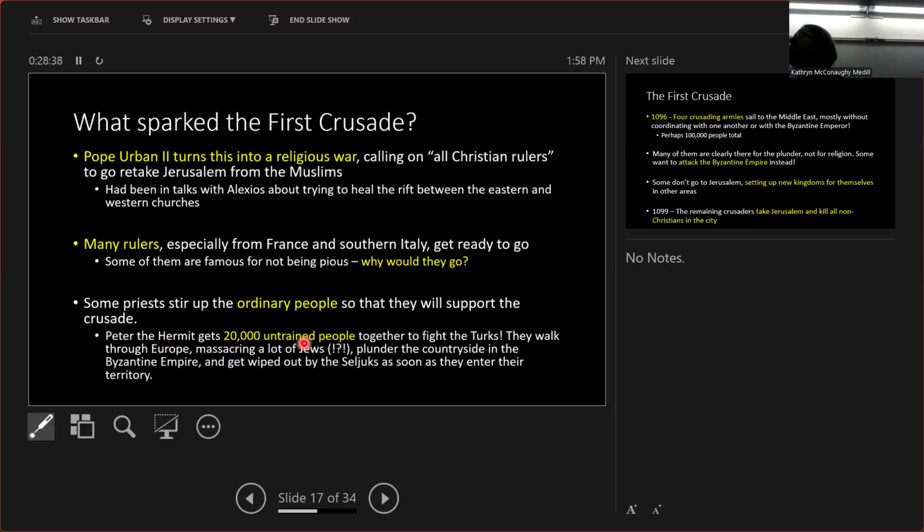So, for example, Peter the Hermit, who is one of those pilgrims to Jerusalem who got mistreated by the Seljuks, and he genuinely did get horribly mistreated. I don't want to minimize that, but his response was to go back to Europe and recruit 20,000 men, women, and children with 0 fighting experience to basically walk to the Holy Land and try to fight the Turks. As you can imagine, this does not go well, okay?